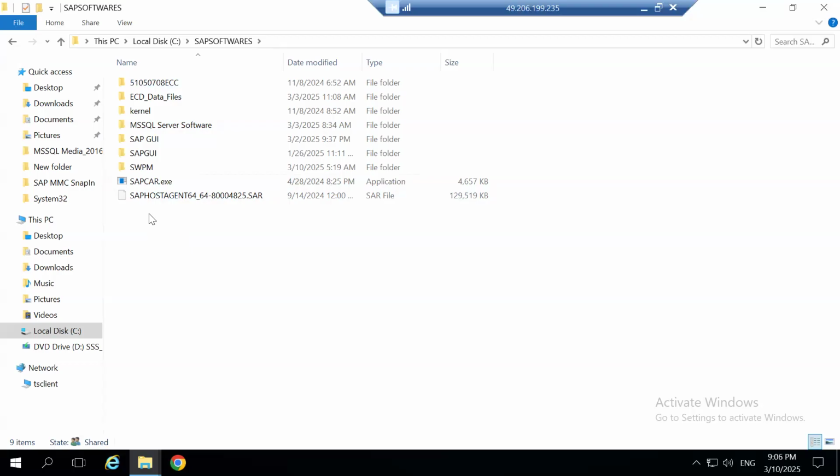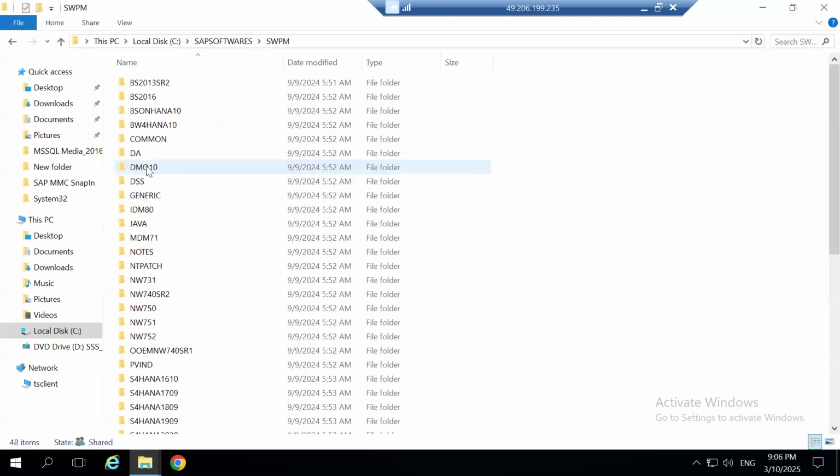Then what you have to do is start the SWPM tool to perform the installation. Here the SWPM tool is there.